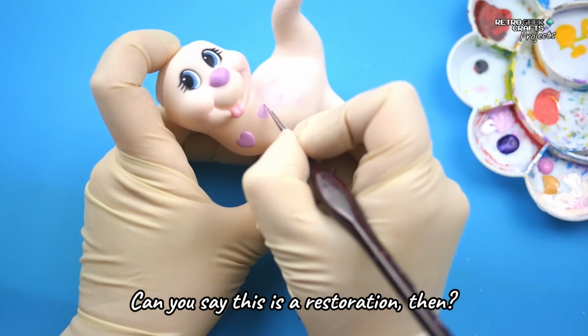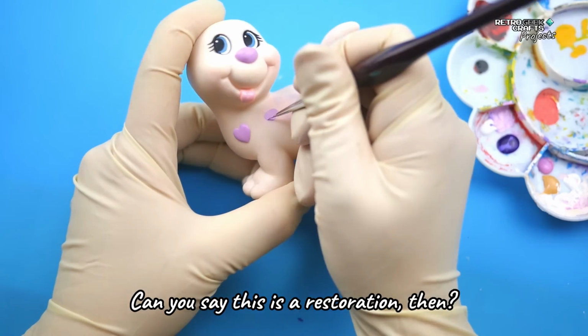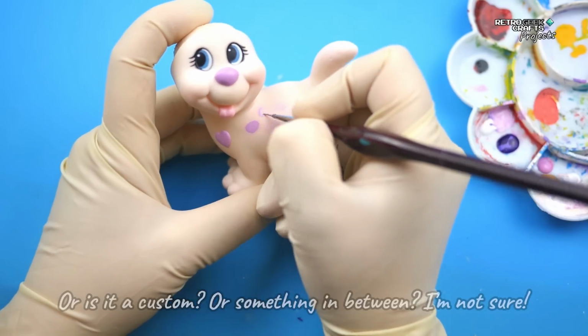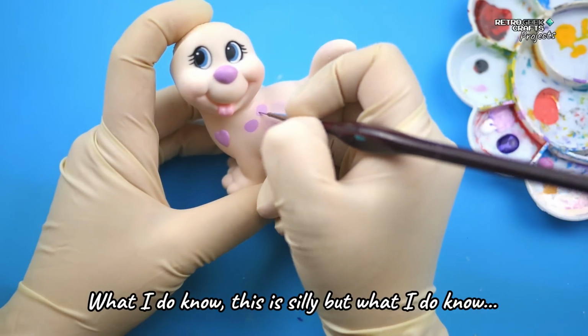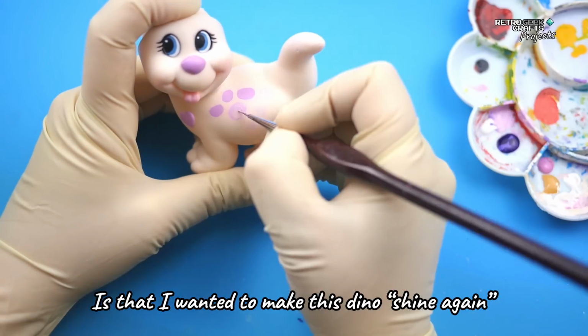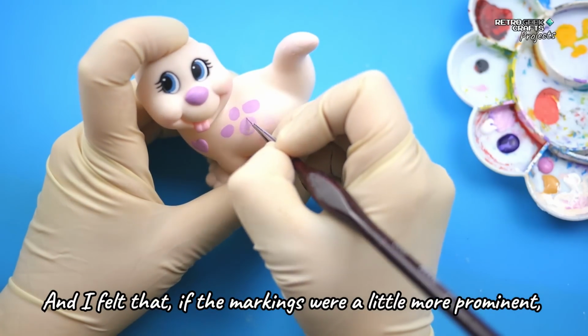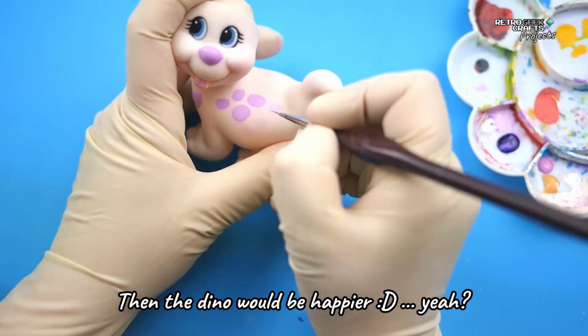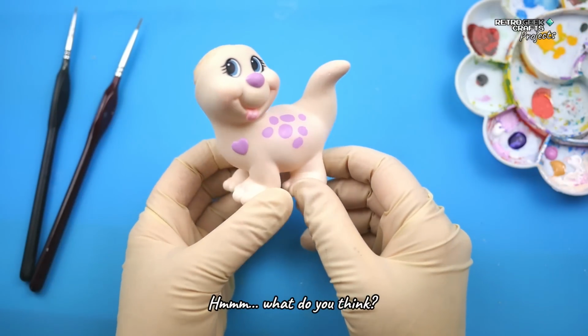Can you say this is a restoration then, or is it a custom or something in between? I'm not sure. What I do know, this is silly, but what I do know is that I wanted to make this dino shine again, and I felt that if the markings were a little more prominent, then the dino would be happier. Yep. What do you think?